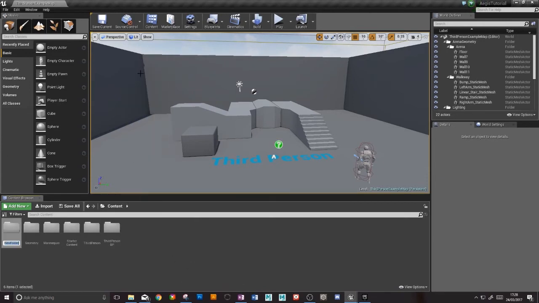Okay, so now that's set up, we're just going to set a folder directory. I just like to have all of my characters in one area. So I'll make a characters folder and then make a folder for my character. She's called Aegis. So make her folder. And inside of there, I want to make another folder for animation, another one for her mesh, and another one for her blueprints.